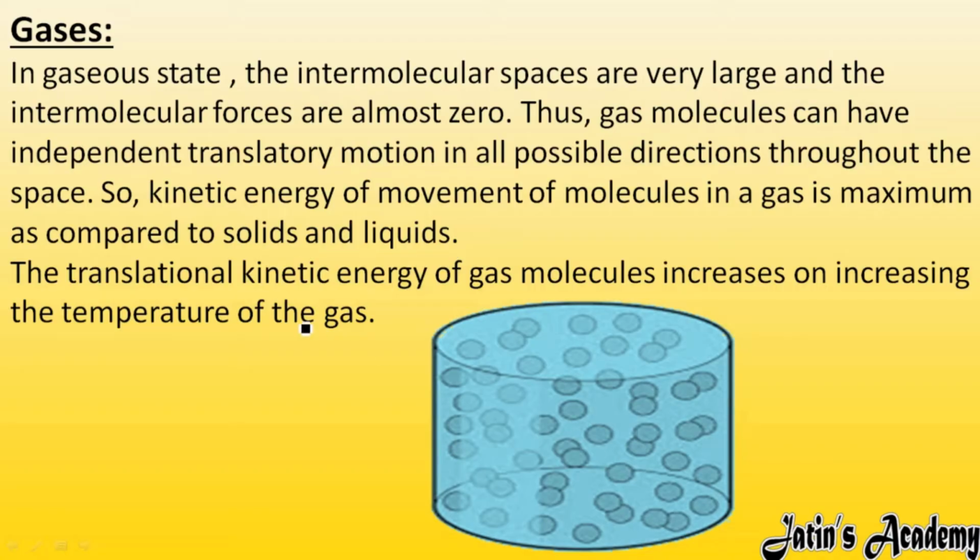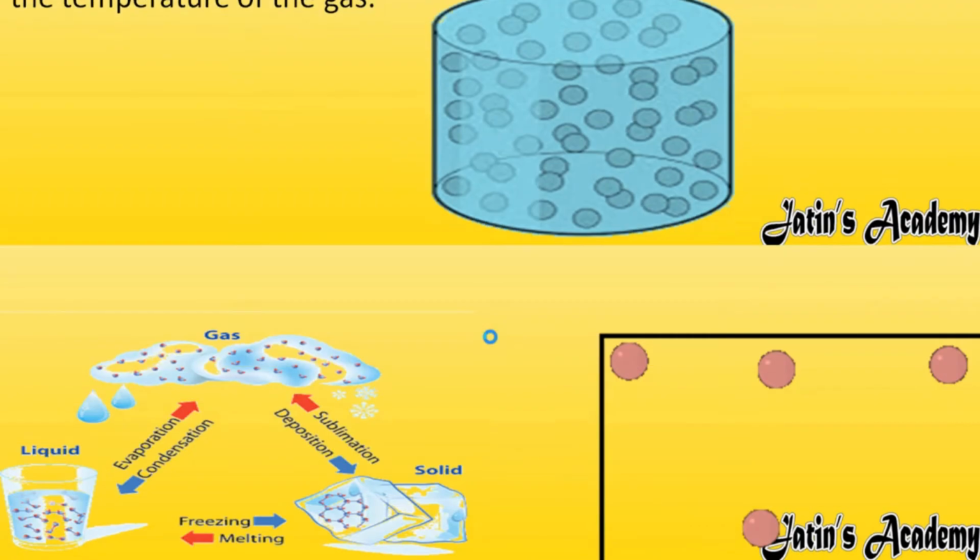The translational kinetic energy of gas molecules increases on increasing the temperature of the gas. When I heat the particles, whether it is a gas, a liquid or a solid, by heating they are going to expand. Whatever matter we heat is going to expand. Due to this expansion, the kinetic energy of the gas molecules is going to increase.